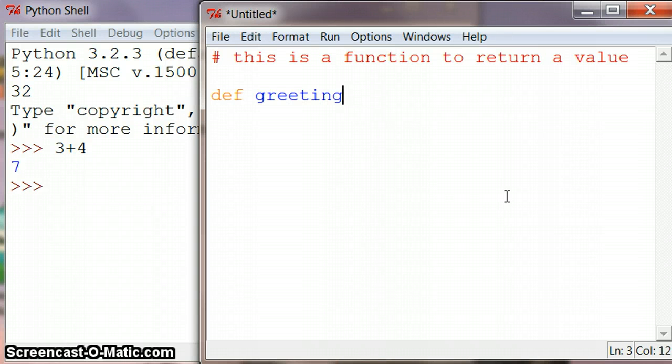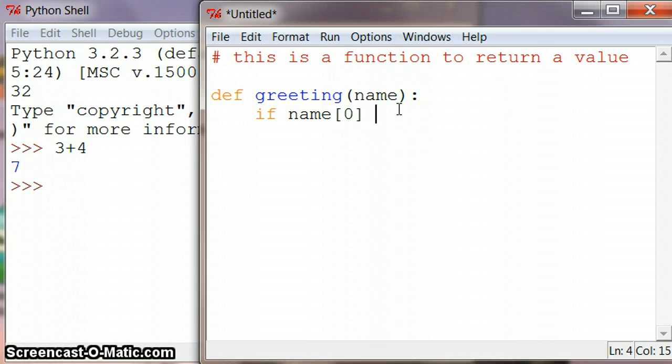And all this function is going to do is it's going to be given a name, and this name can be anything, and if the name begins with A, then it's going to give a particular type of greeting, and if it doesn't, then it's going to give another type of greeting. So we're going to use a keyword if. So we're going to say the first letter, because we're going to comment on if the name begins with.